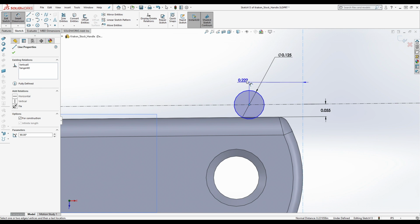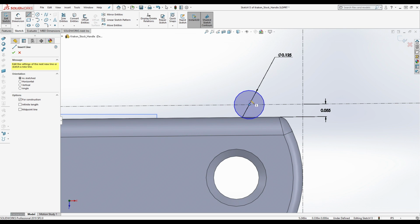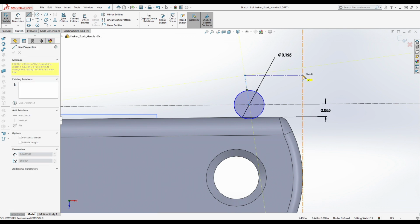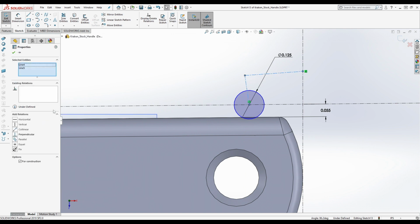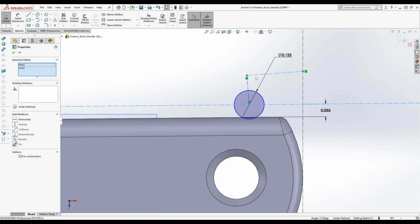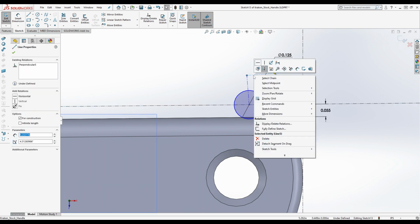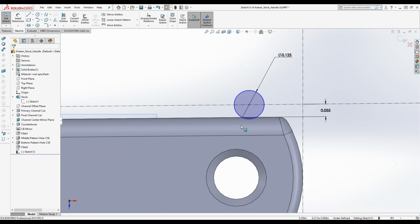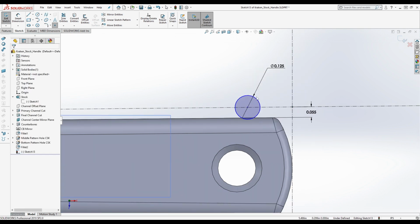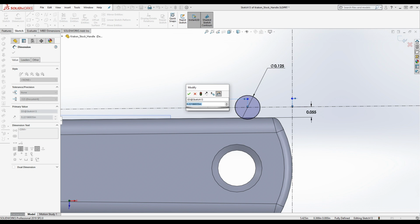I cannot get this to do the degree or the measurement the way I want it to. I'm trying to do a linear, direct dimension. No, but I can't do it that way. There we go. Okay. We're trying to get the angled measurement, 0.2.